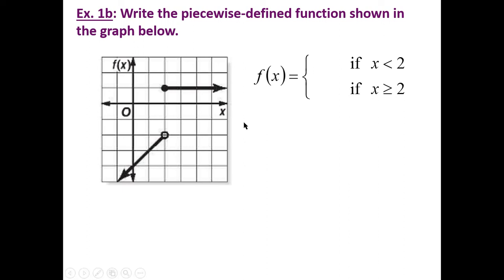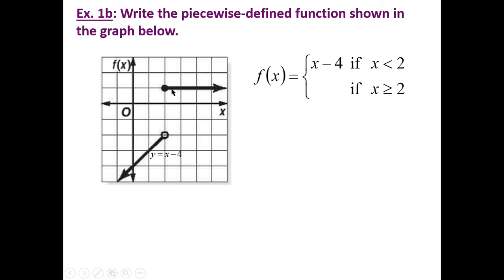Now we still didn't identify what the actual equations are that we're dealing with, so starting with this diagonal line, we have to think about a y-intercept. So it's -1, 2, 3, 4. So it has a y-intercept of -4, and then the slope, 1 over 1. So then the equation of that line would be y equals x minus 4. So you could think of it as y equals 1x minus 4, but you know, from examples in the past, we don't really have to write that number. So when we translate it into our piecewise function, x minus 4.